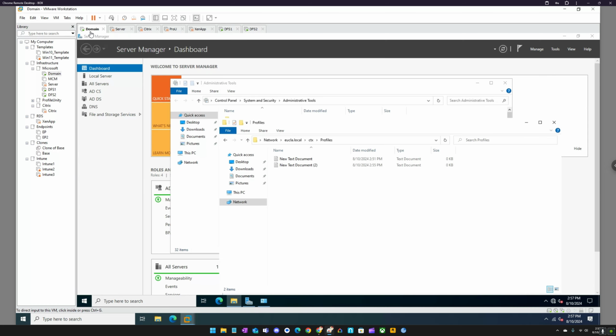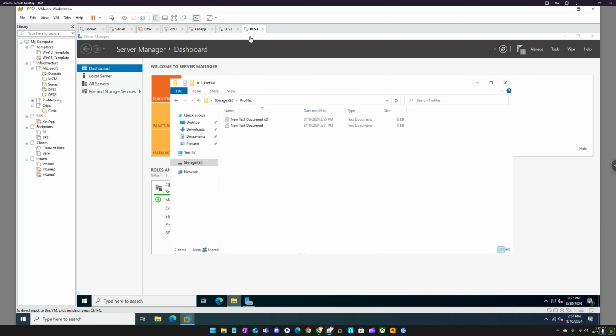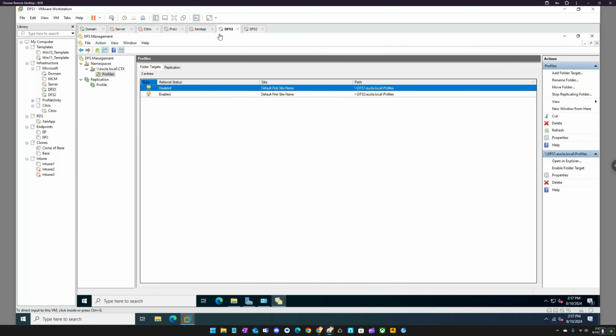So it should send everything to 2. Well, when I create this, it's going to create it on both of them. So we'll just use the explanation. So right now, everything will go to 2, but it is still replicated between 1 and 2.